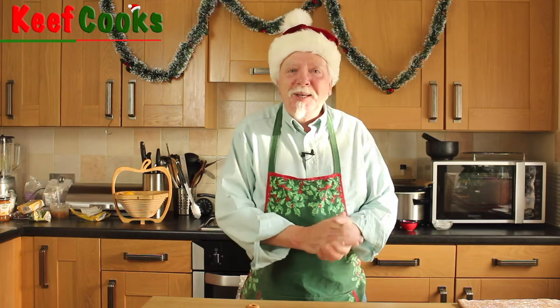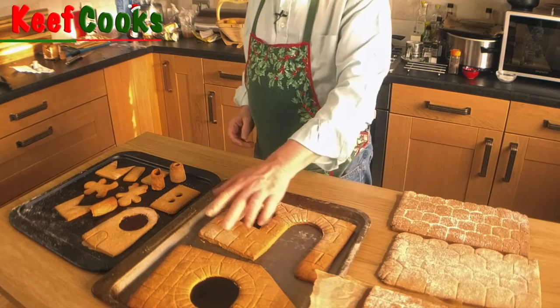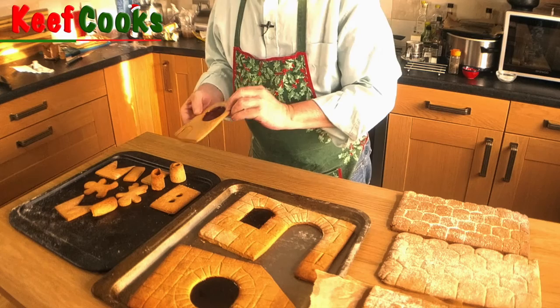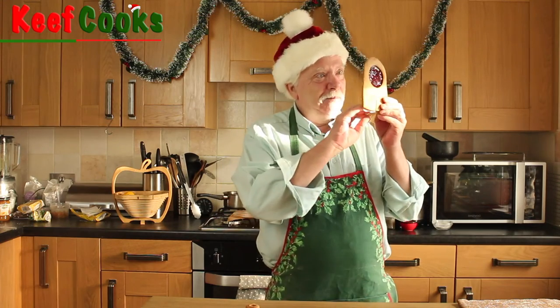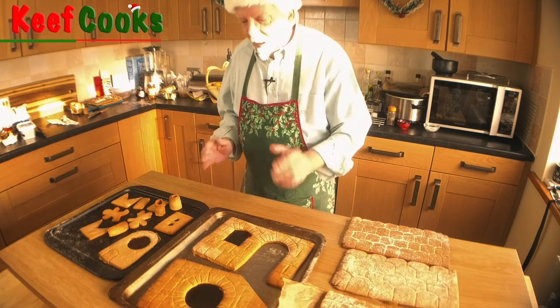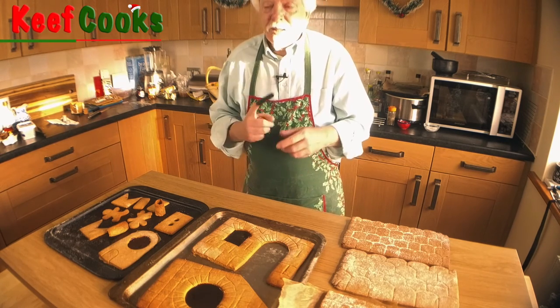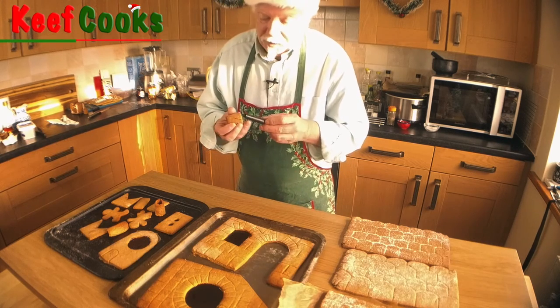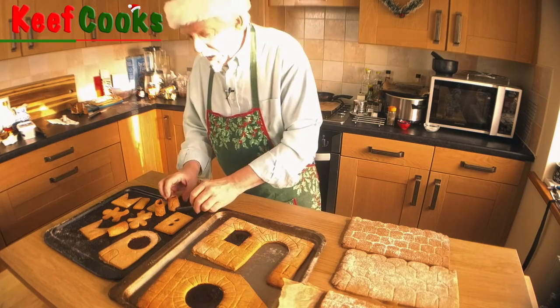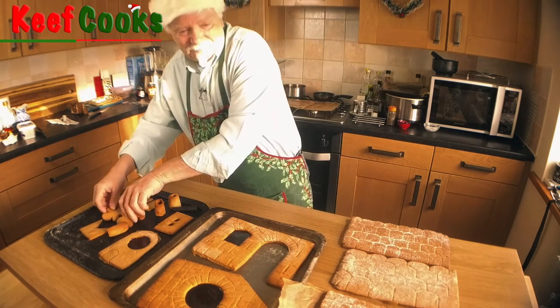We're now on day five of the construction of the gingerbread house. I've essentially made two gingerbread batches but most of the first one is in bits. This is what I've salvaged from the original and this is what I remade last night, including a lovely front door with a cat flap and red glass. I didn't like the green, but now this is going to look like a brothel. So we've got all our bits and now we're going to start final decoration before we assemble. Just a quick note on the chimney pots — these are cream horn moulds that appeared in my Christmas stocking a few years ago that I've never used, but they're just about right to form a chimney pot around.